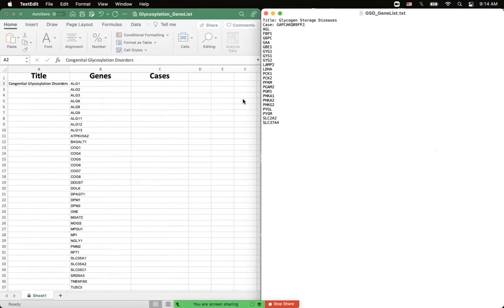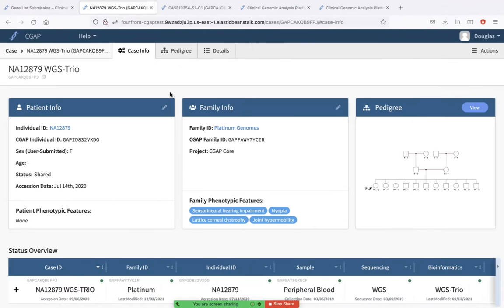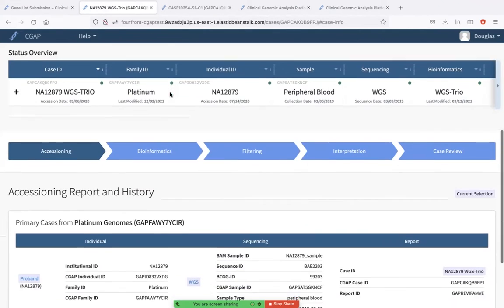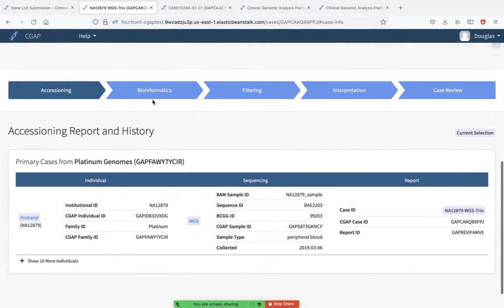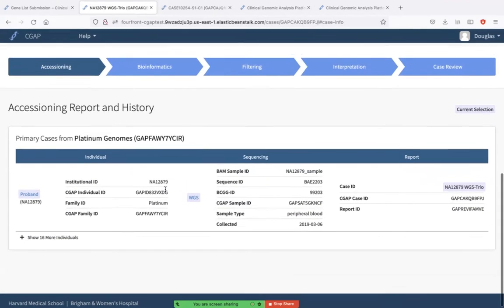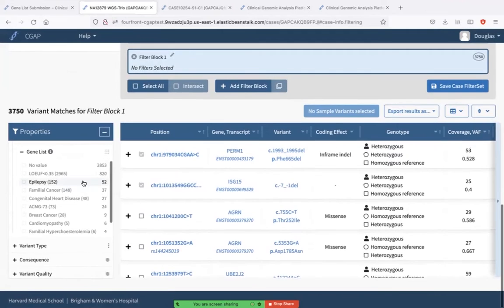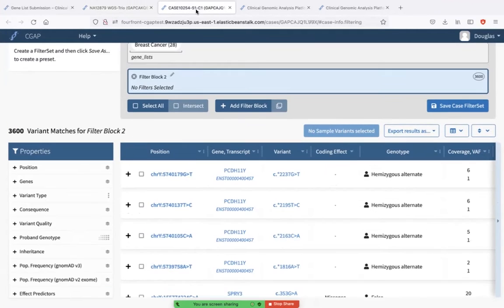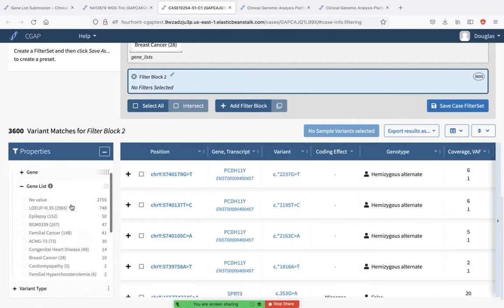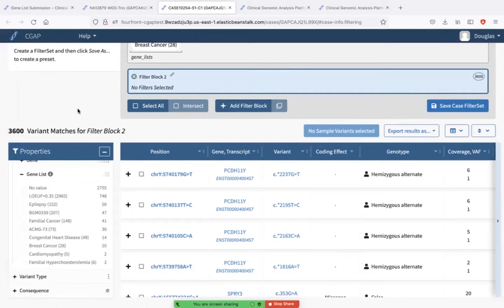Putting a case accession on a gene list enables the gene list to only appear for those requested cases. In this situation, just this single case. If I take a look at the two cases of interest here, I can see that I have some gene lists already available. And similarly, I have some gene lists available in this case, though I do not have the gene lists I've created in the other window.